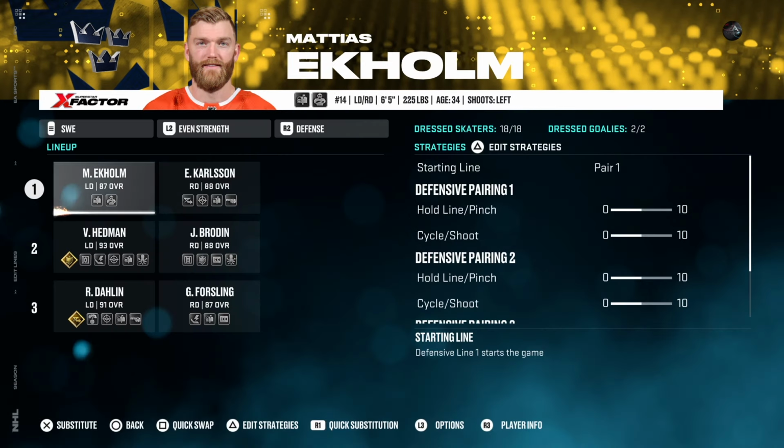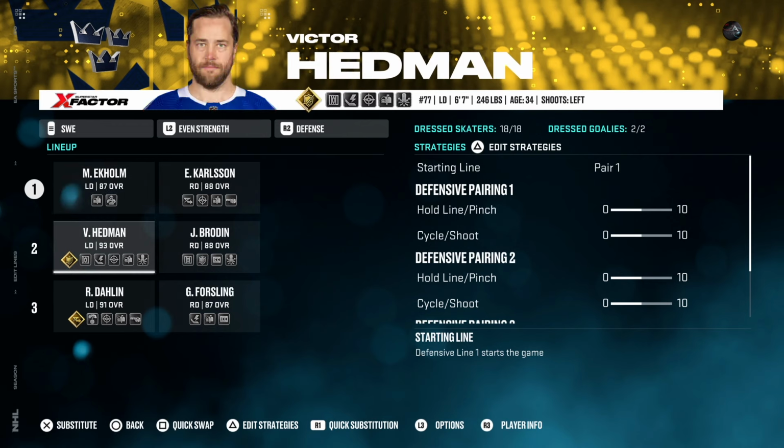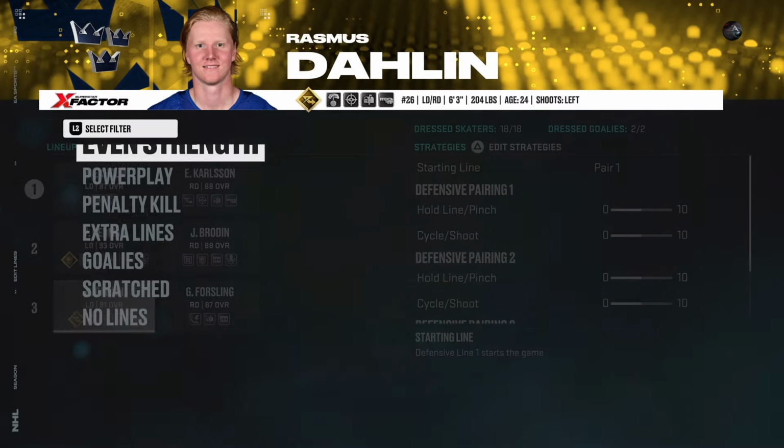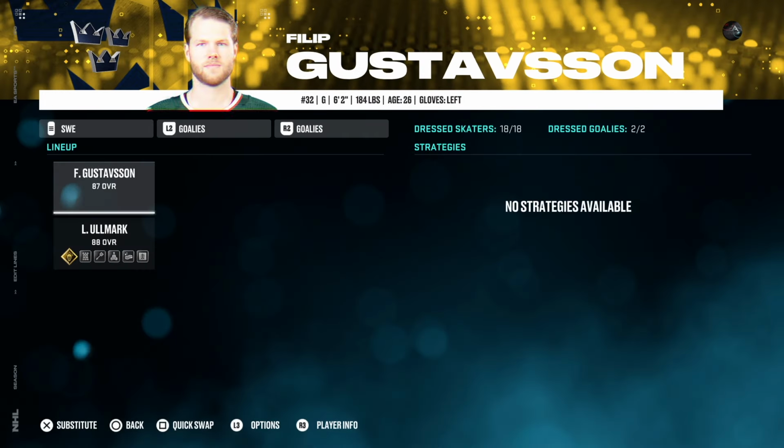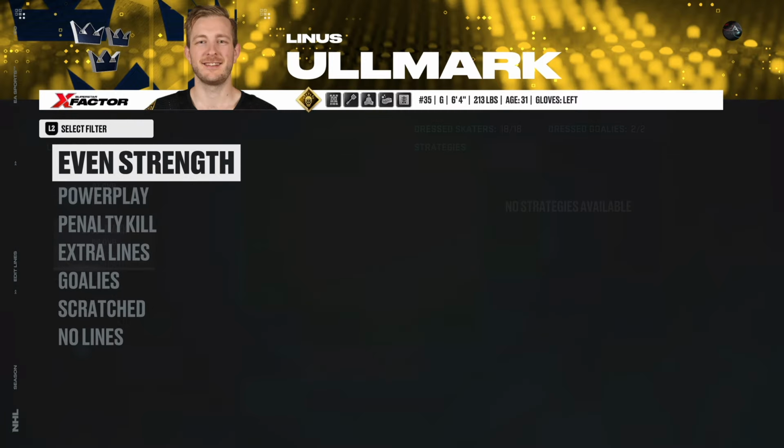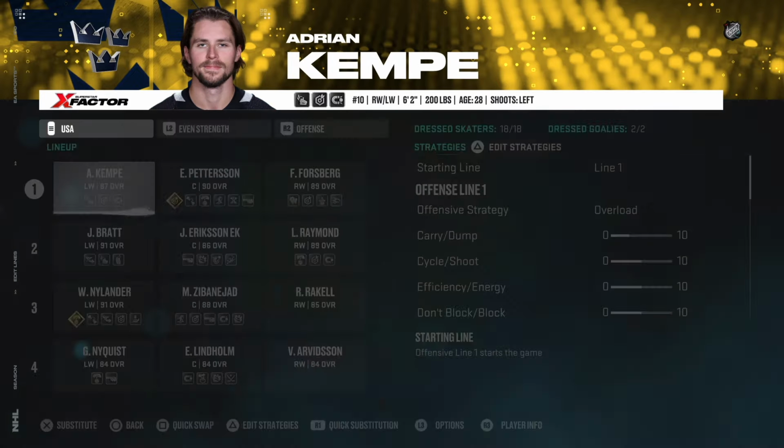On defense, Ekholm and Carlson on the top pair, 87, 88. Hedman, Brodin second, 93 and 88. And third pair, Dahlin and Forsling, 91 and 87. For goaltending, it is Filip Gustavsson actually as the starter at an 87 overall, backed up by 88 overall Linus Ullmark. All right, and then over to the USA.